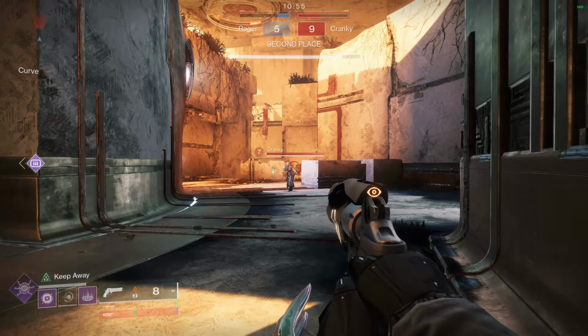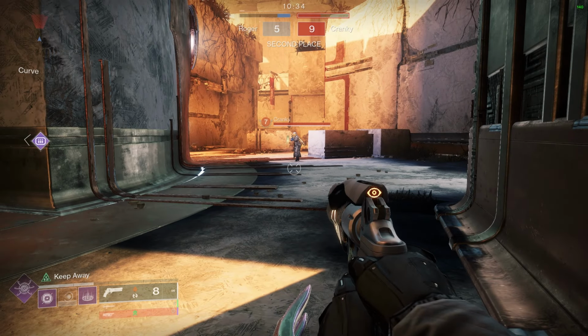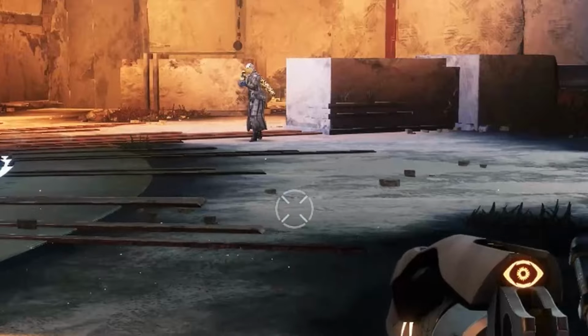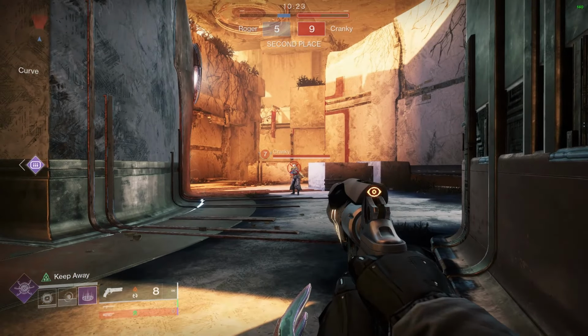What the fuck? It did 3 damage and then bro just jumped away. No, that's the dumbest thing I've ever seen. It hit him and he was like, gotta go. How fucking dumb. I swear to God, that's what happened earlier though. What the fuck was that? What is that?